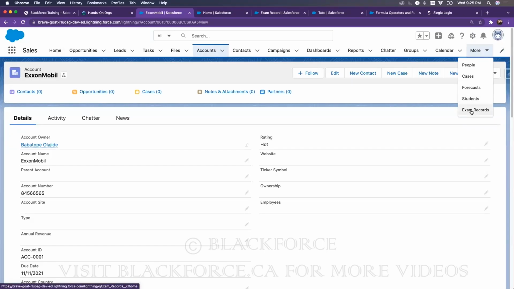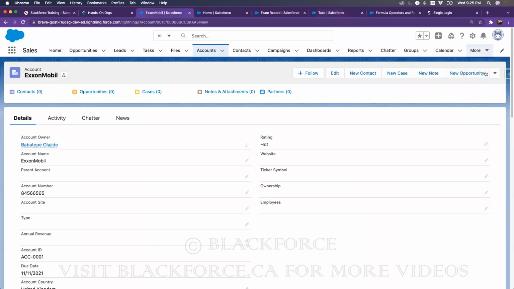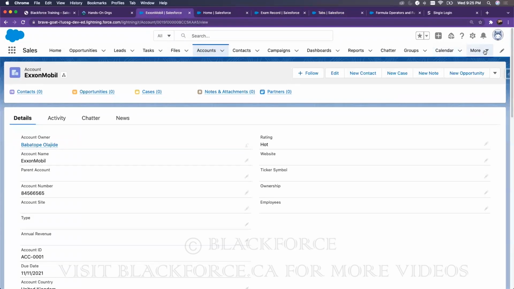Exam record automatically appear. If I say default on, they will automatically appear on the tab. If I say default off, they will not come up automatically. However, you can add it.